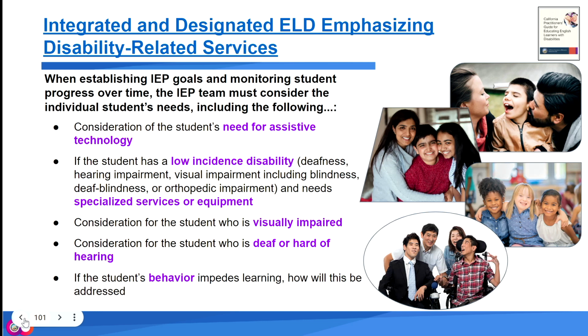Again, in order for kids to be able to engage and interact with each other, we have to be able to afford them the tools that they absolutely need. I know we have experts here in the area of visually impaired and deaf or hard of hearing, and if you know somebody in your site, in your district, that has that expertise, reach out to them and talk about what this would look like in a comprehensive ELD scenario, in designated ELD, and integrated ELD. How might we best incorporate these necessary tools so that students are able to engage?